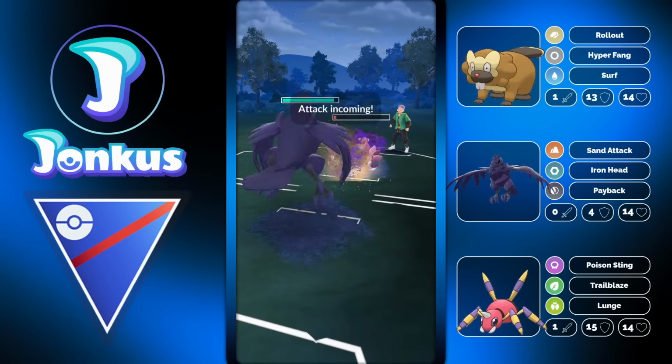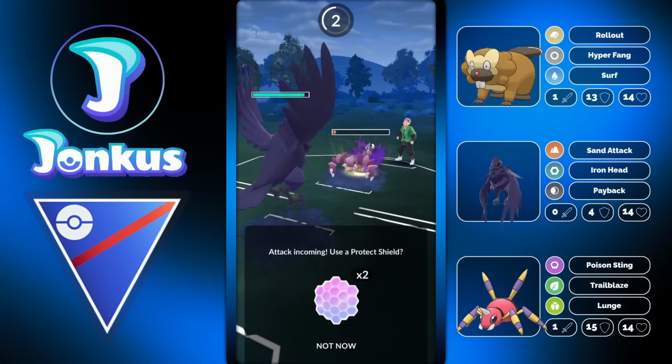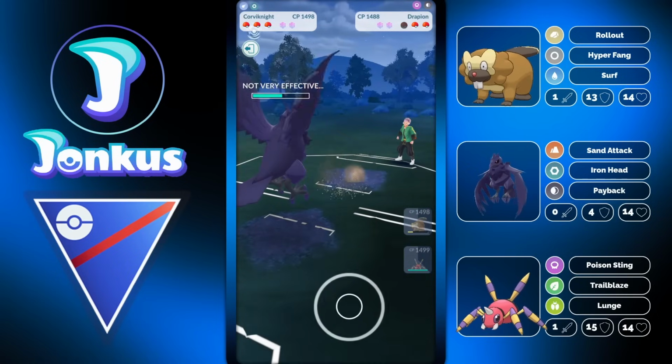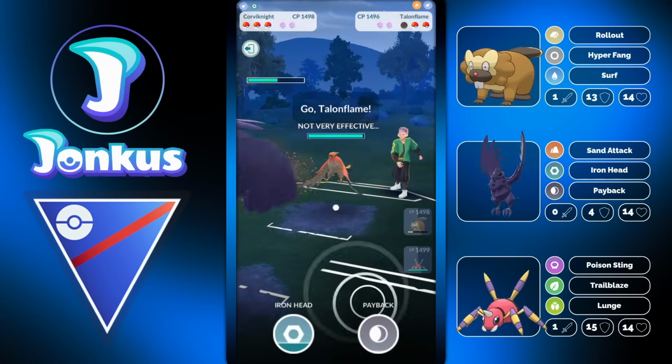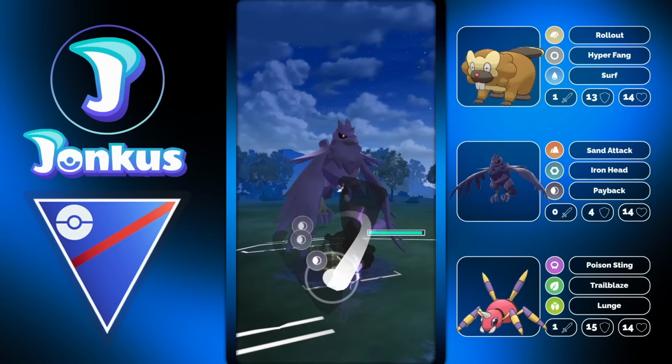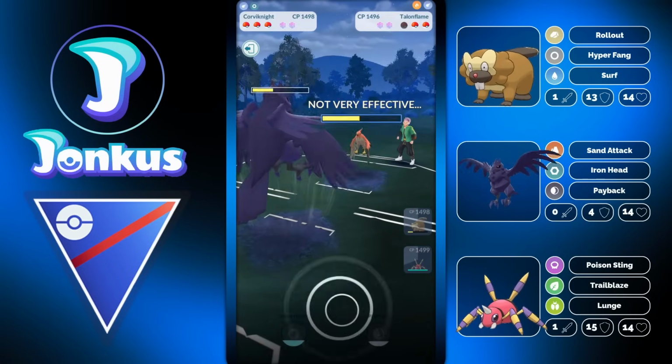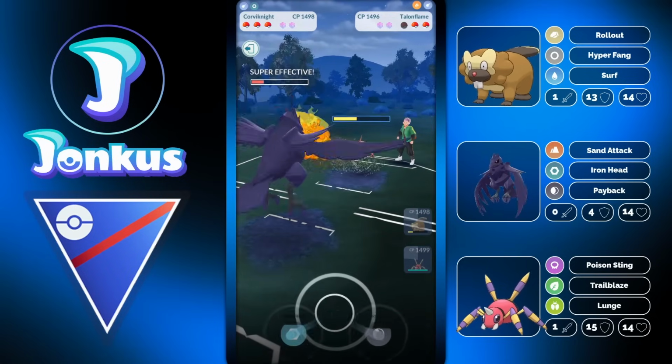What we do now is we're going to farm them down. We're just not going to use the shield here. We're going to get some nice energy. But that's basically it. Crunch is coming through, and we can go for the full farm down. Let's see how this is going to go. We have the Dark move coming in there. This is going to allow us to go for Payback here, doing some solid damage.